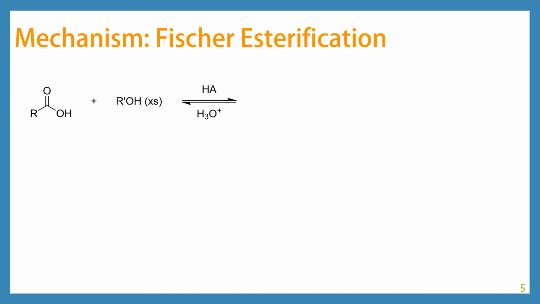So let's take a look at this mechanism, only because I like it so much. So we have our carboxylic acid, and we are in acidic conditions. Remember, we're going to go forward in this, so we're not going to worry about the H3O plus right now. It's not there. We're only looking at the theoretically strong acid and our alcohol and our carboxylic acid. So the first step of any mechanism in acid when you're using carbonyls is to go ahead and protonate the carbonyl oxygen. This is going to make the carbonyl carbon much more electrophilic.